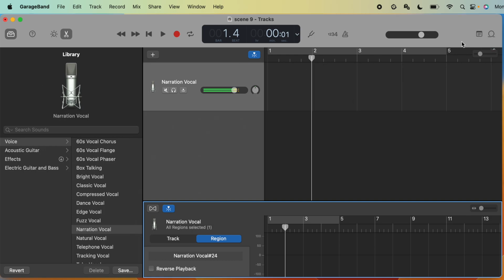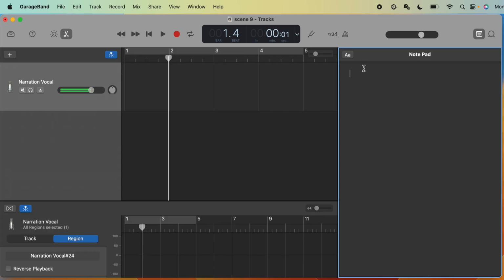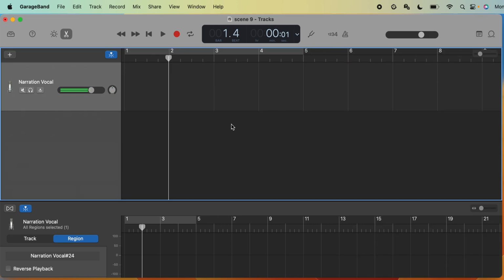So on this side part here, you've got loops and the note-taking tool. Okay, so Notepad. So this is really good. It means that the kids straight away can just write in the scene that they want to record, and they just type in. All right, so you can add in whatever you like in terms of your notepad, and the great thing about it, you can put it away and open it back up when you want, and everything stays where it needs to be.